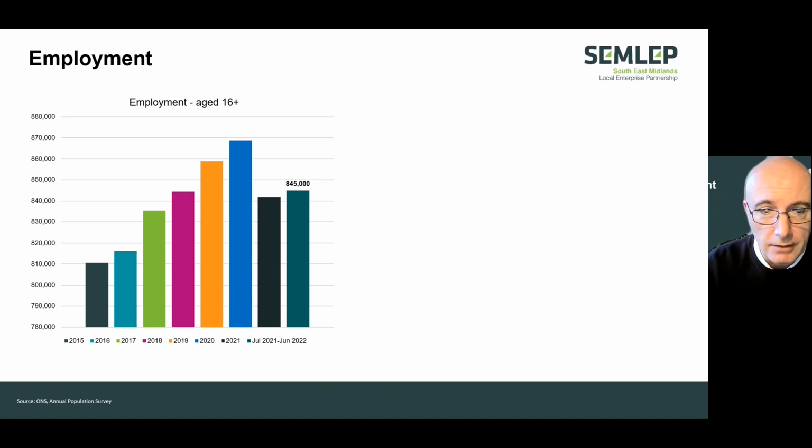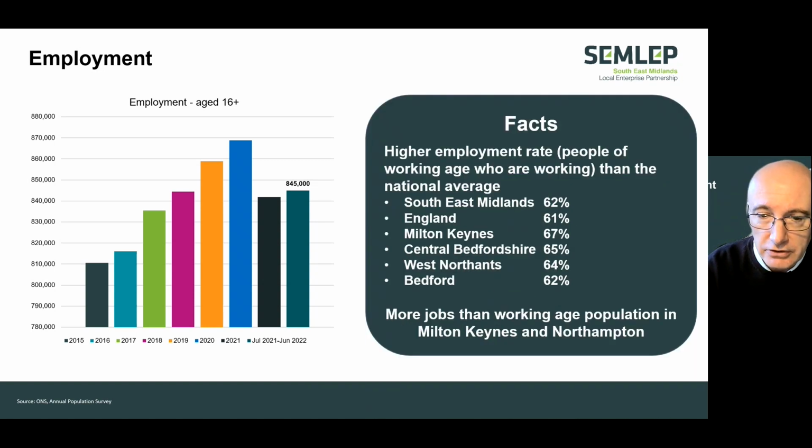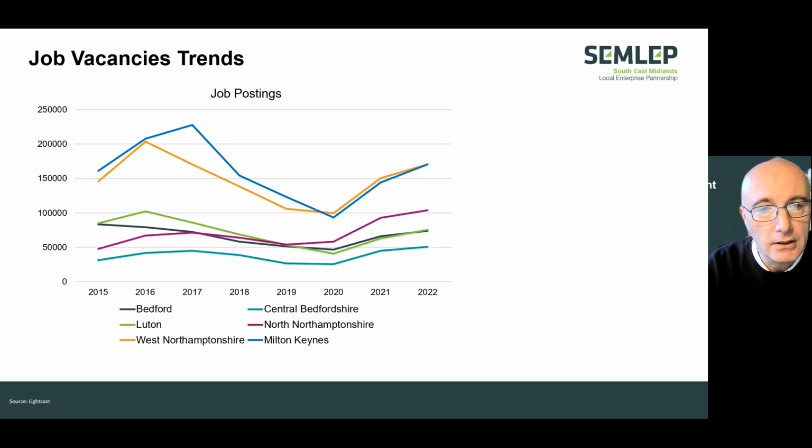So employment itself, the actual numbers, was going fantastically well up until 2020. Then you know what hit, and we had the dip. It's now starting to bounce back, and it's starting to come back quite quickly now, which is great. Good news is we have very high employability rates within the area. That means the number of people who could work are working. And in fact, in Milton Keynes, it's probably one of the highest in the country. Most of them are above national averages. So yeah, we're doing well at the moment. We're doing really, really well.